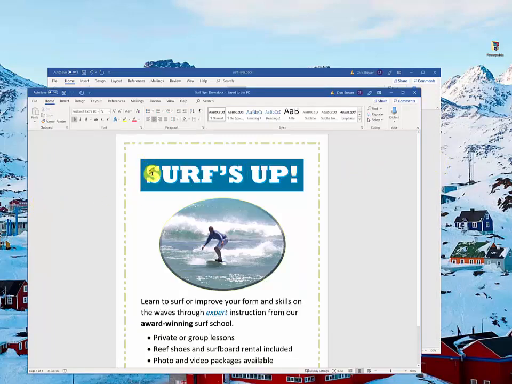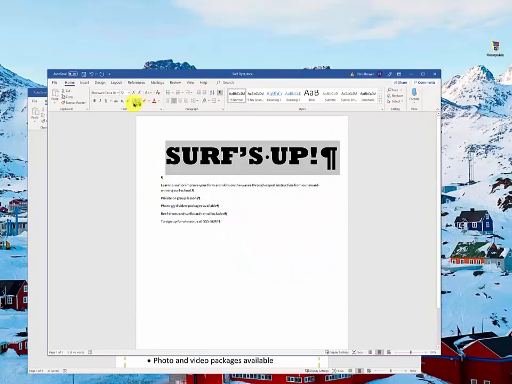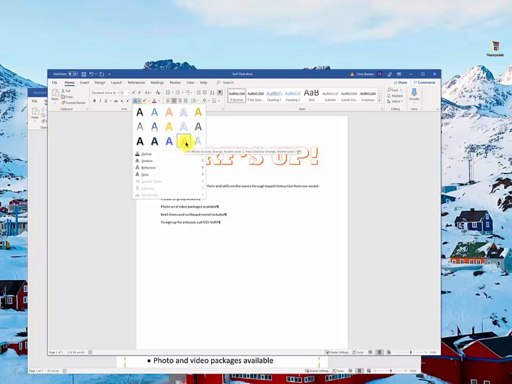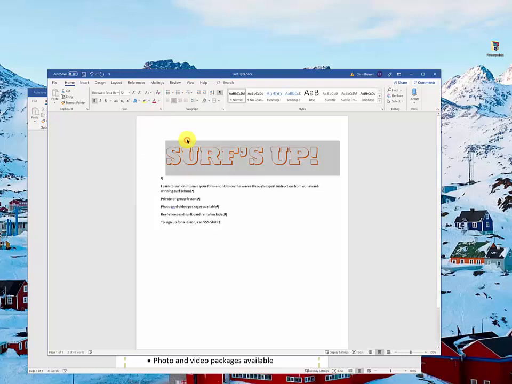But notice how this has a font that's got these little hollowed out letters with this border around it. To get that, we're going to use this button right here, which is a text effect. So I'm going to click on this, and the option that it wants me to choose is this one. Now, like I said, it's going to turn orange. We're going to change it to blue later on. But I click on this, and you see how now it gives me the hollowed out letters. See, I got the hollowed out letters, and then the outline of them. All right, so we got that.